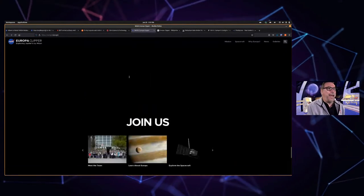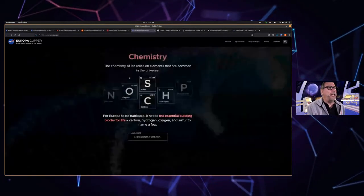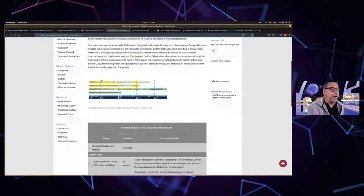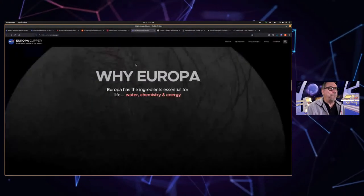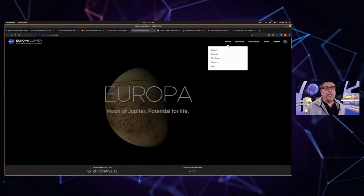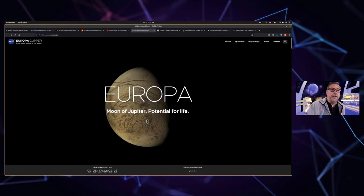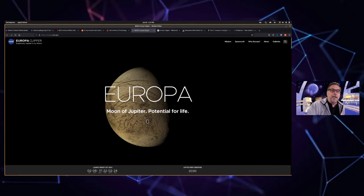So that is the web page for Europa Clipper, which, wow, that's pretty good. I mean, there's this, which, okay, yeah, it's very web 1.0. And then there's this, Europa Clipper, very full of multimedia. So say what you will about NASA, they get this public relations thing down as far as how to make their missions look cool anyway.